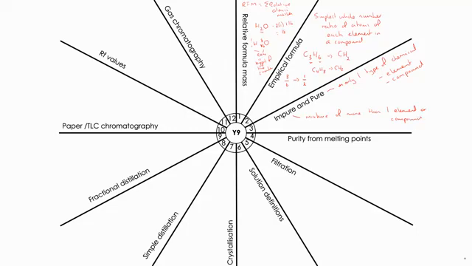So how can we tell from melting points? If we draw a graph, if we get a solid and we heat it up, then when it melts, we will get this plateau, then it will start going up again. So from this, this y-axis is the temperature, and this is the time on this axis. So this here would be the melting point.